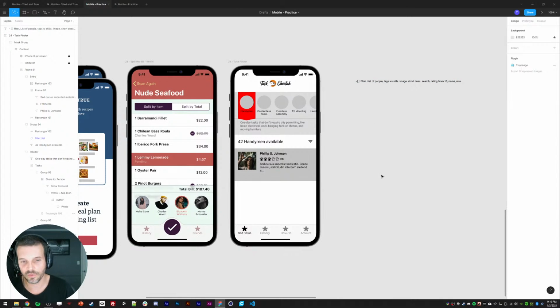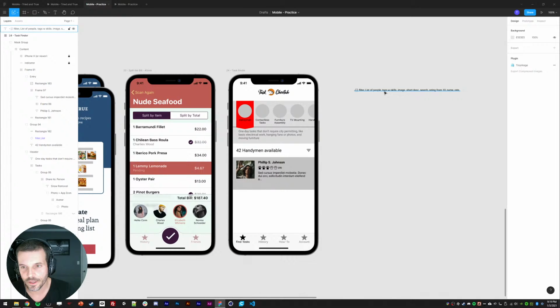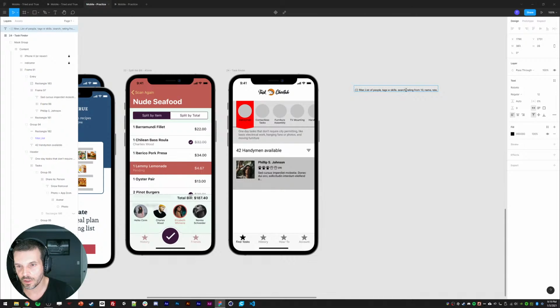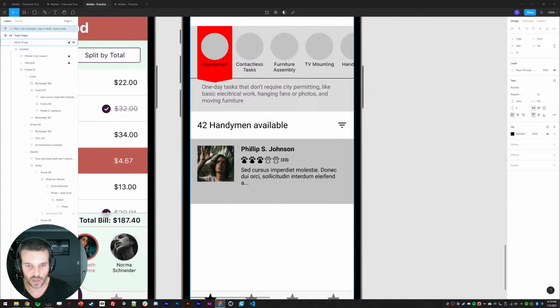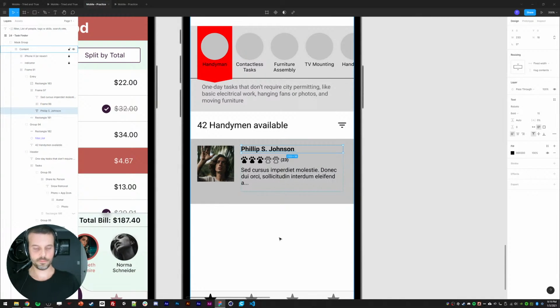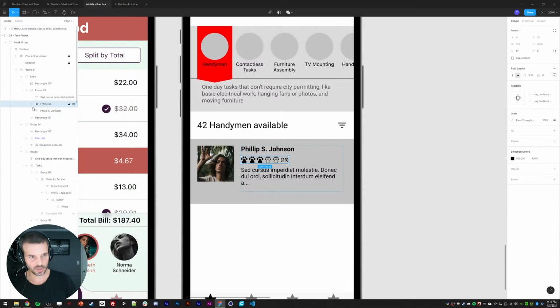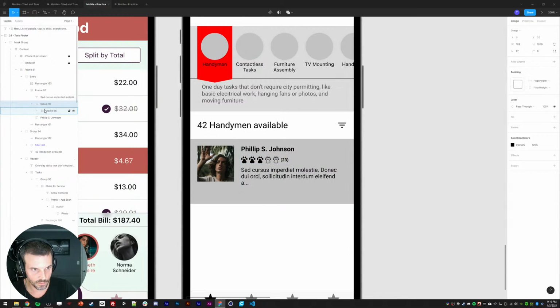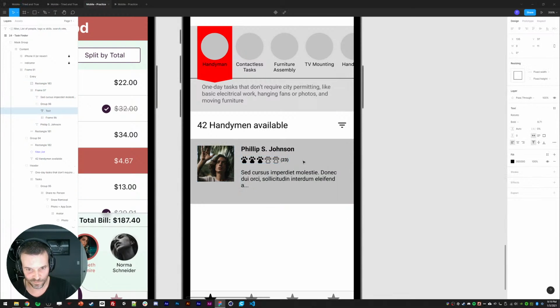He's a beautiful man, but he only has three paw prints out of 5. Okay, so we have a short description. We have an image. We have a rating out of 10, I did 5. We have a name. We have his rate. How much does he cost? I don't know. He is 32.50 an hour.